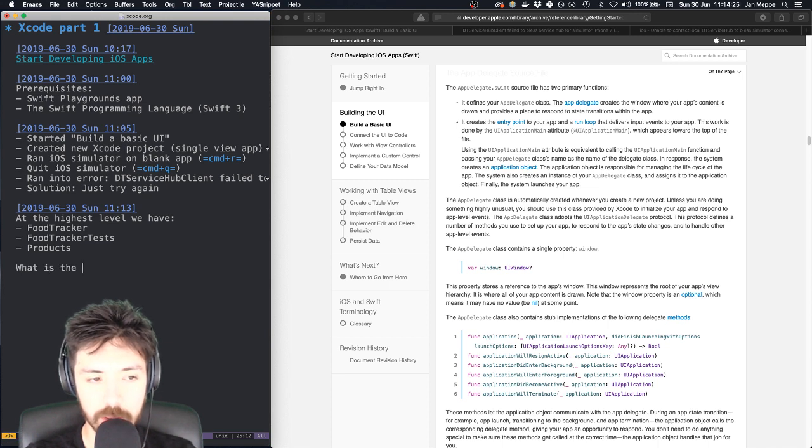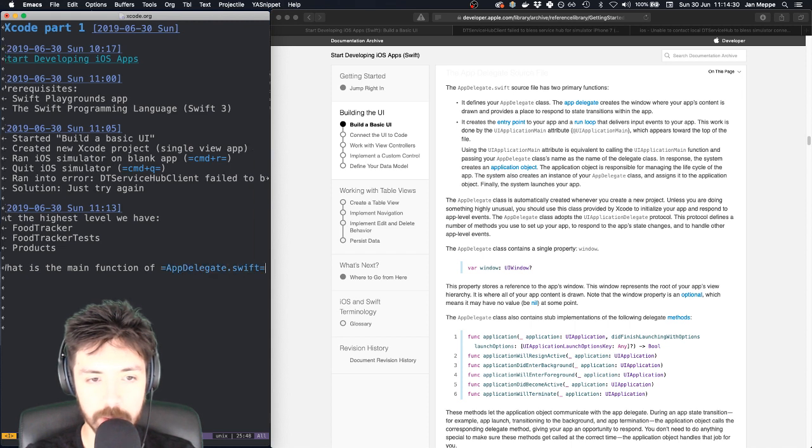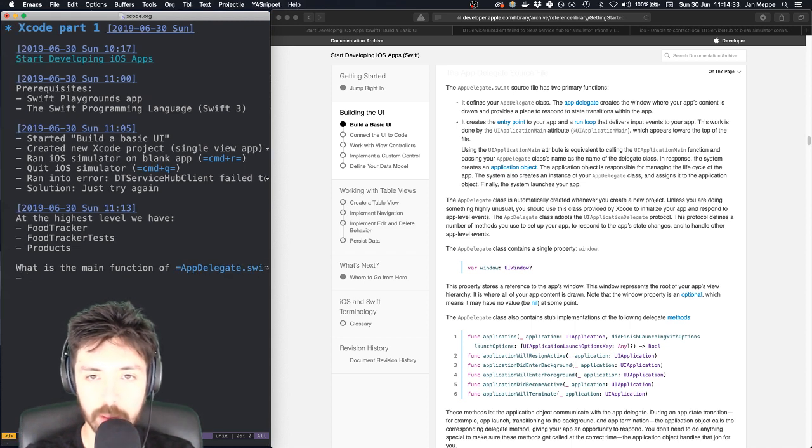What is the main function of AppDelegate.swift? It defines your AppDelegate class. The AppDelegate creates a window where your app's content is drawn and provides a place to respond within state transitions. So what are the main functions? It defines the AppDelegate class. Then again, what does the AppDelegate class do?